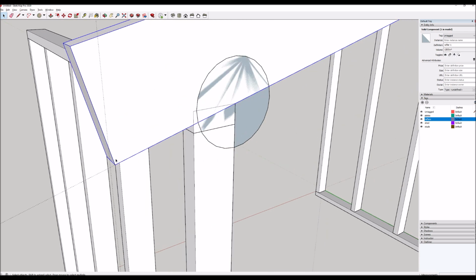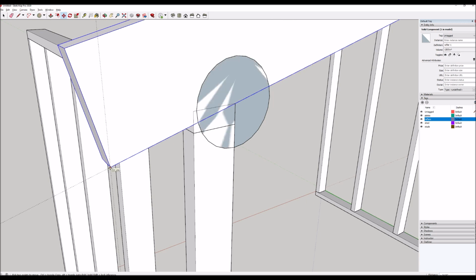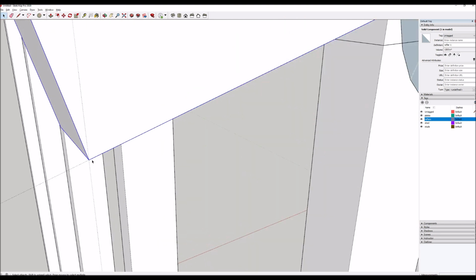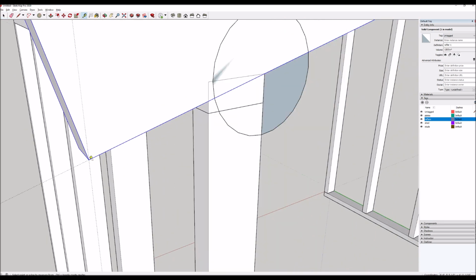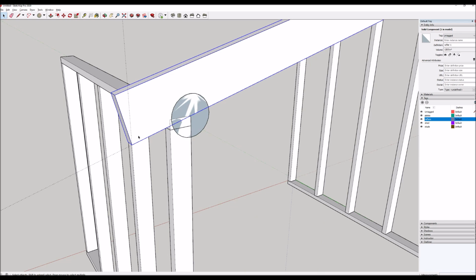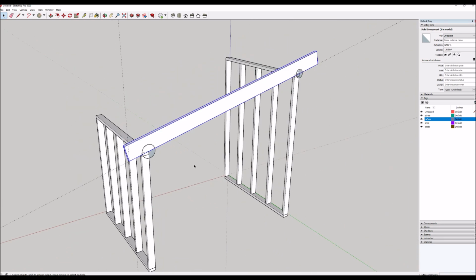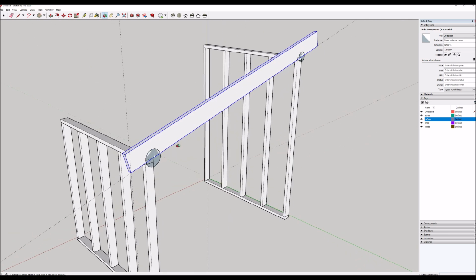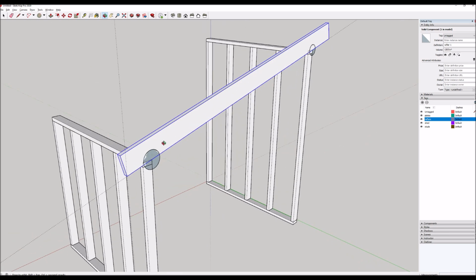So if I move my rafter, take the corner, and move it down to that intersection of those two guidelines, now that bottom corner of the rafter is 6 inches directly to the face of the stud. So those are two different ways to move objects, and that's how to use guidelines to help you move things more carefully where you want them.